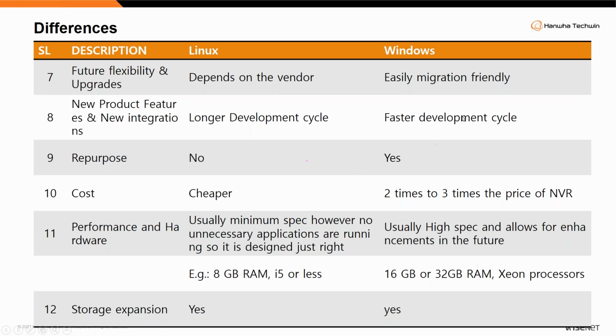Okay. Next, whenever there is Windows, the development is faster. If you want to do an integration, you can quickly develop it because more developers are available. It's much simpler and so on. Then, if you're not happy with a particular software, you can go to add remove programs, delete it and add a new one, so you have flexibility.